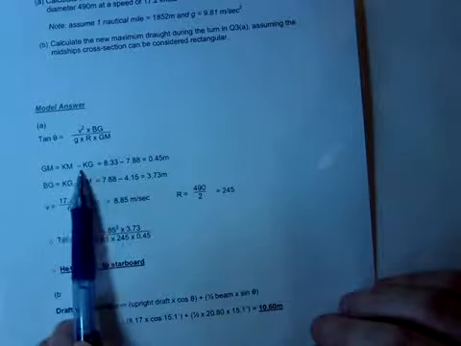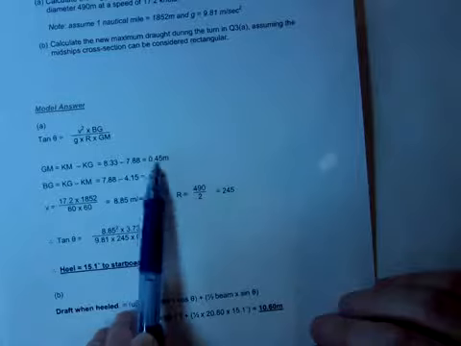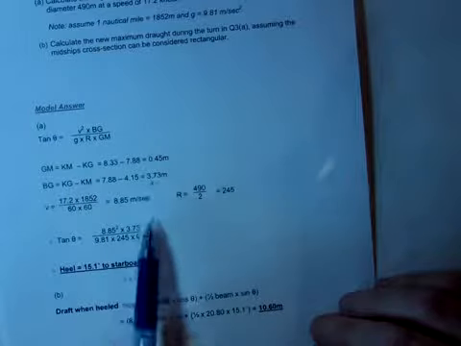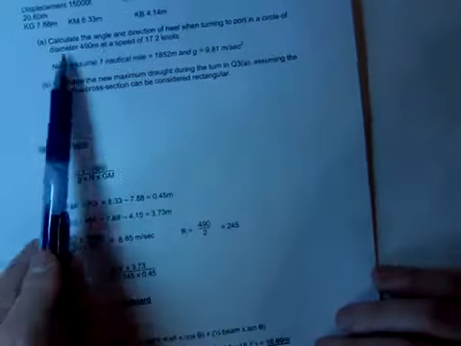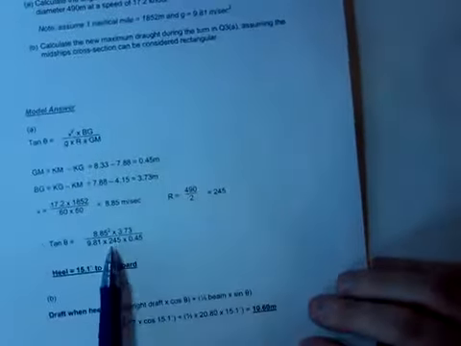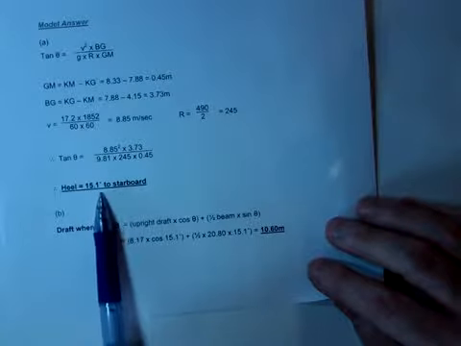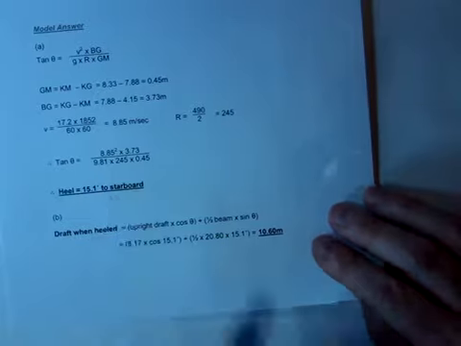3.73 is KM, minus KG gives GM, 0.45, and BG is KG minus KB. So that's where we get that from. GM, of course, is straightforward. And just be careful, often in these problems you're given a diameter of the circle. Well, you have to use the radius of a circle there, so we halve the diameter, 245. So we put those into the formula, and we got an angle of heel of 15.1 degrees to starboard. Okay, so that's how we solve that problem.